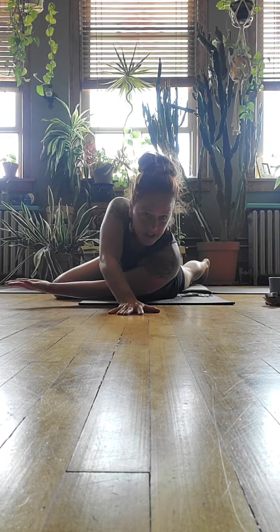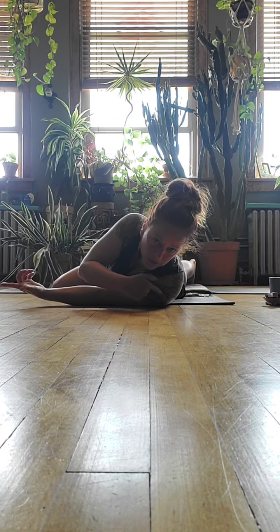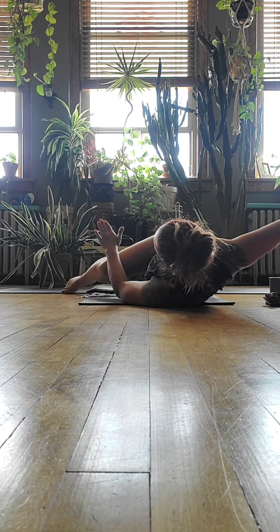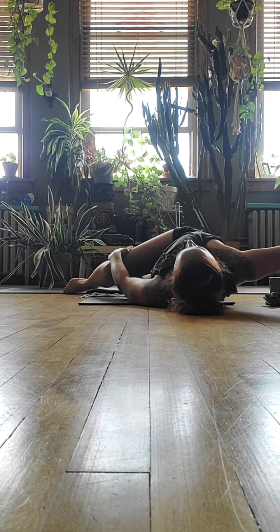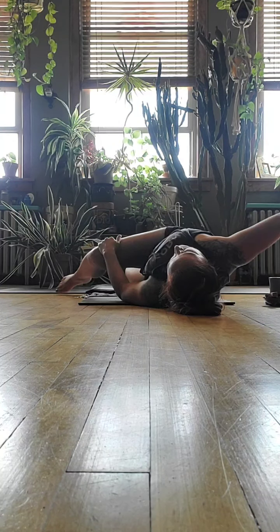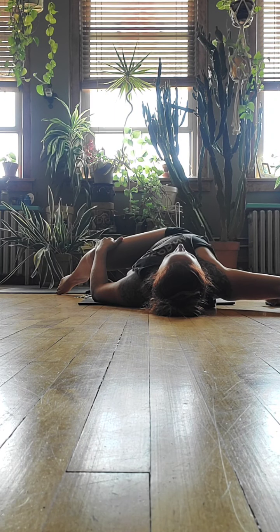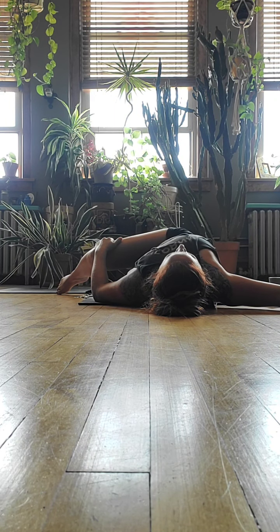Deep inhale. Here we go. Lift up. Elbows off the ground. Right arm sneaks right through here. Once you're laying all the way down on your shoulder, then go ahead and roll it back. Right hand can pin down your left thigh or knee. Make a little adjustment if you need to. And then just lay back into that twist.